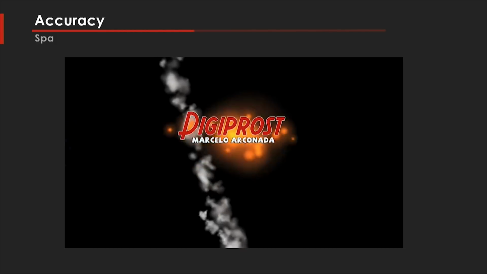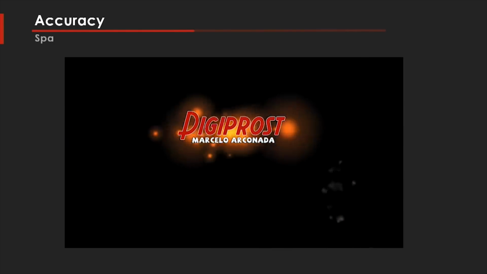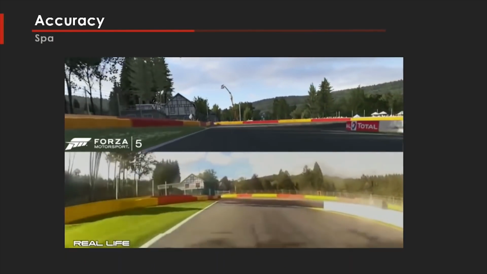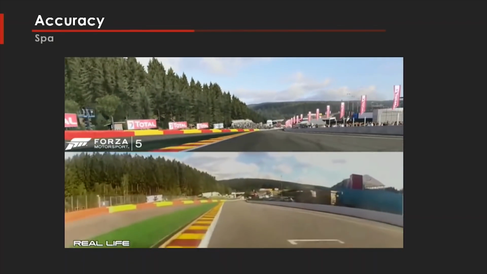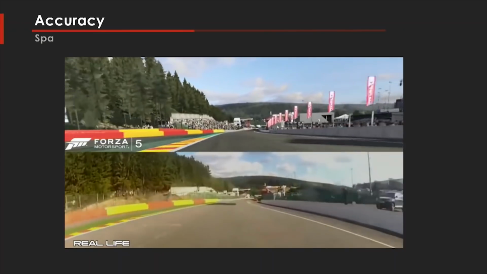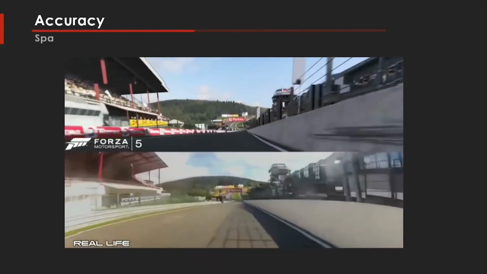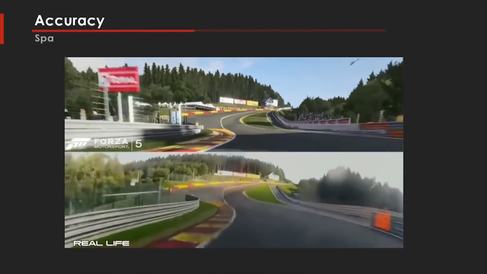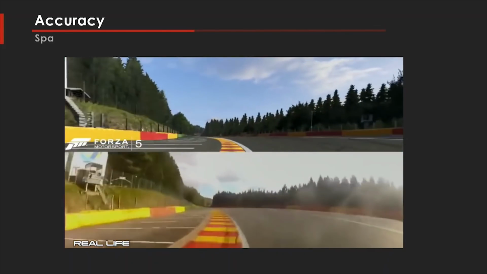This is an older video, but one that I think showcases it very well. It's from one of our community members, showing some of the differences between the real world and what we get in the game. As you can see, as it drives around here, it's very close to a one-to-one match. We're paying attention not just to the road, but to the whole environment around it. So we are trying to get all of the flags in the right places, all of the buildings at the right scale, the tree lines exactly where they're going to be. And doing this across 32 environments is a huge undertaking and a huge task for the team.